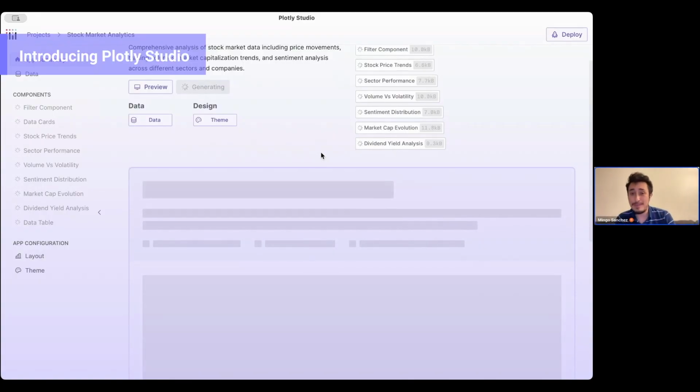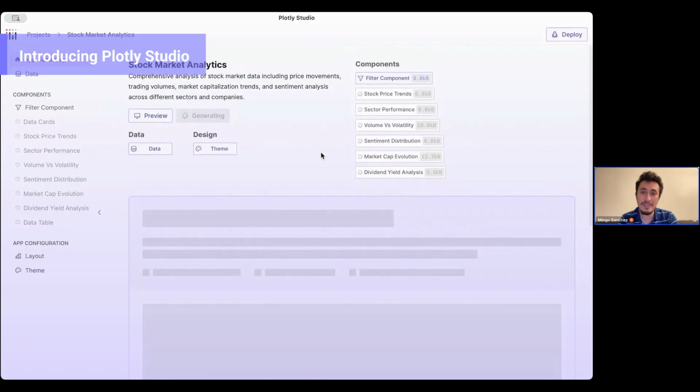And that's expected, right? We're not just generating some super simple one-line bar chart. We're generating a full-blown application. We're talking potentially hundreds or even thousands of lines of code in the back end. But the beauty of Studio is that I don't need to be a coder. I don't need to look at the underlying Python code and understand it. All I need to be able to do is, using my words, tell it what I want from my end application.